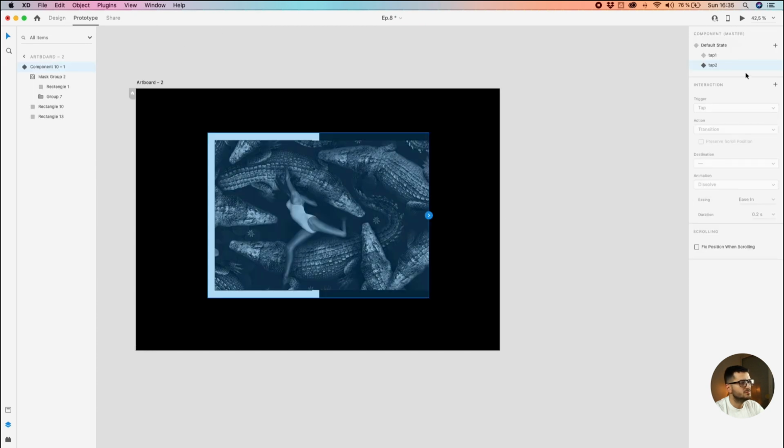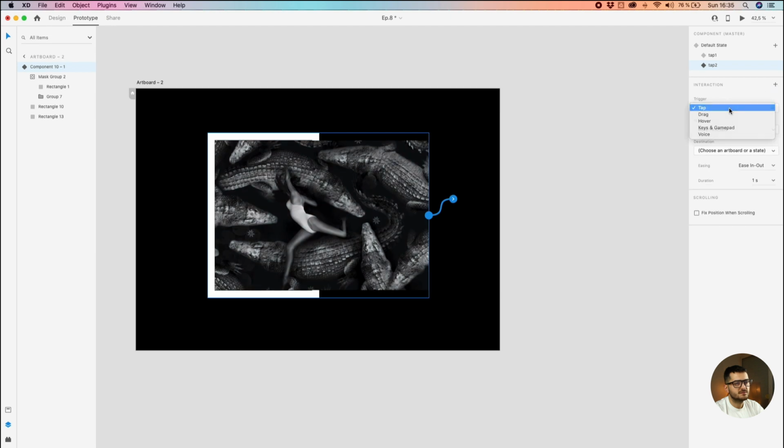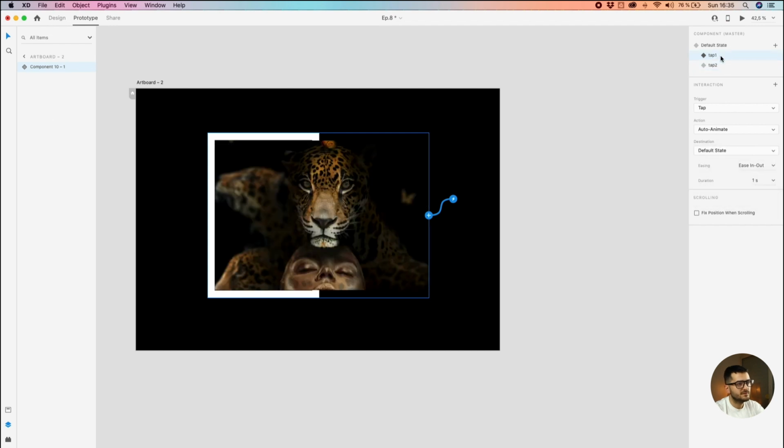Let's switch to the prototype, interaction tab, choose the destination. No, from the tap 1, we want to choose the destination, the tap 2.